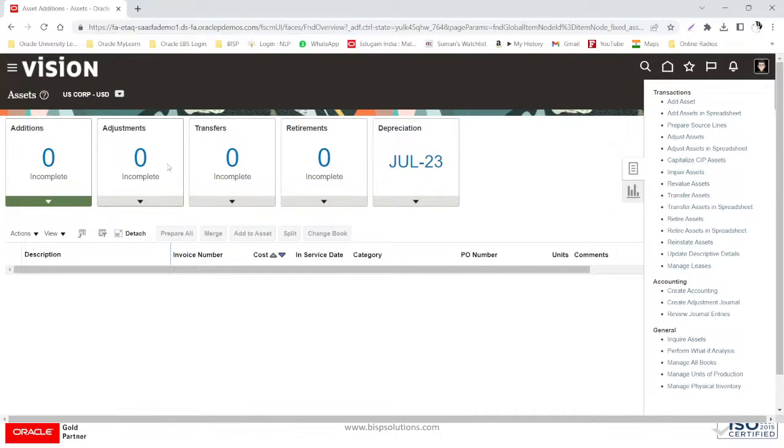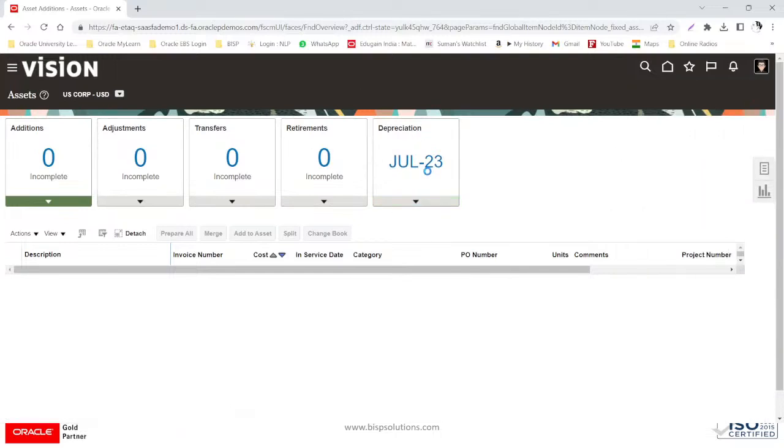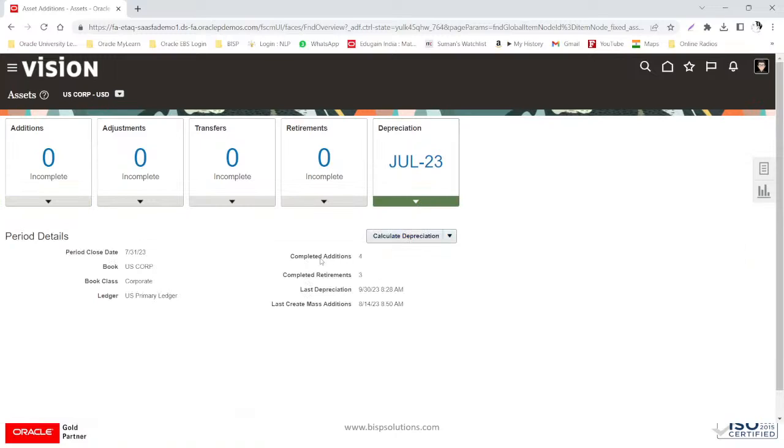and after that you run the depreciation. Right, so that is my open period. If I go out here, the complete addition, it gives you the period detail, the period closure date, the book class, and the ledger which is associated with that particular book.